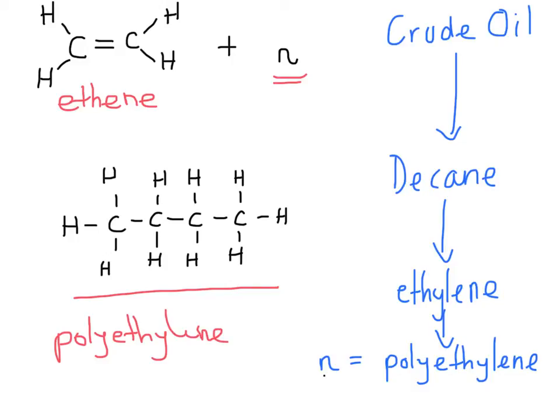So how do we make polyethylene? Well we start with crude oil, and that gets fractionally distilled. From that we get decane. Now remember, some of the longer-chained hydrocarbons aren't as popular or don't make enough money as the shorter chains do, and decane is an example of that, being one of our kerosenes.